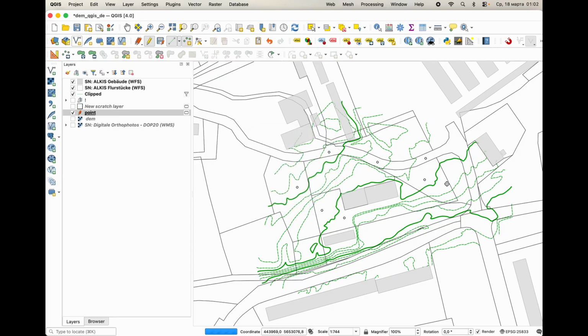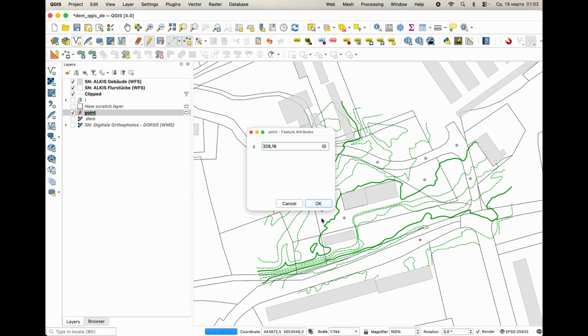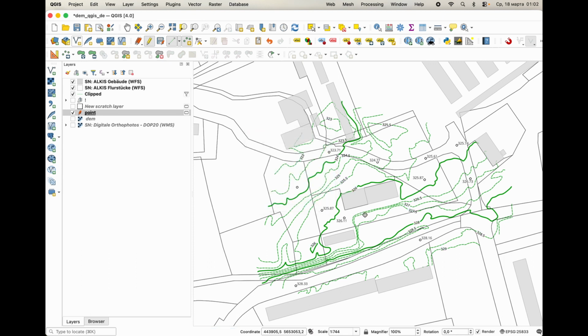You can just place points wherever you want, and those points will actually have the right height value, which is stored inside the digital elevation model you exported from Trion model.